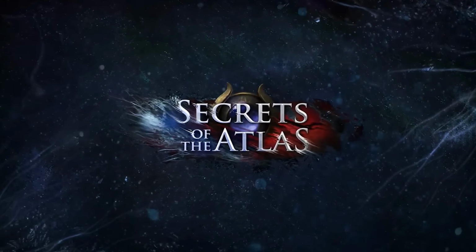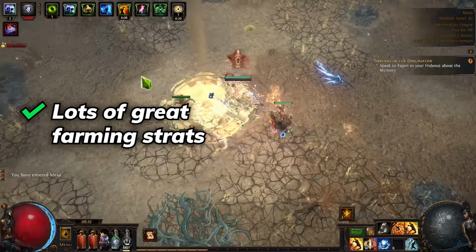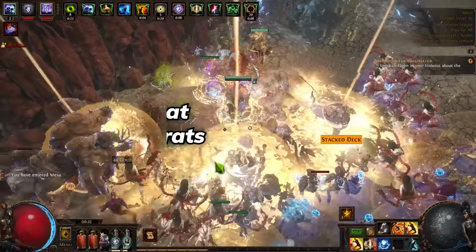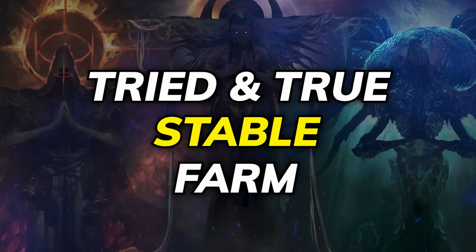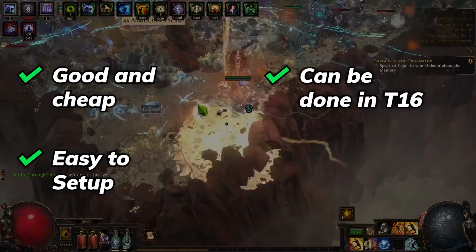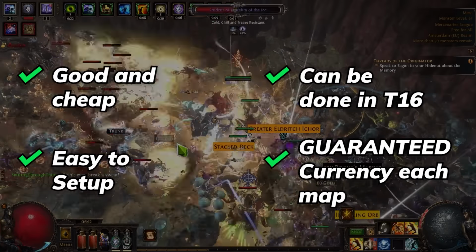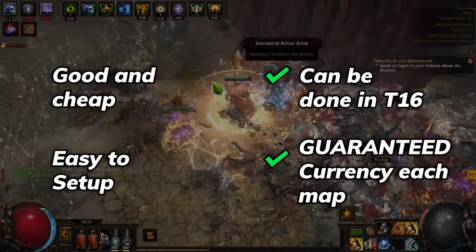Hey everybody, ronarray here, and in 3.26 there's a lot of good farming strategies currently going around. So in this video I wanted to showcase a tried and true strategy which is pretty easy to do, requires only one type of scarab, and can provide a very decent amount of currency. You can do it also in tier 16 maps. So you'll be able to farm like tier 16.5 and tier 17 maps in the process too.